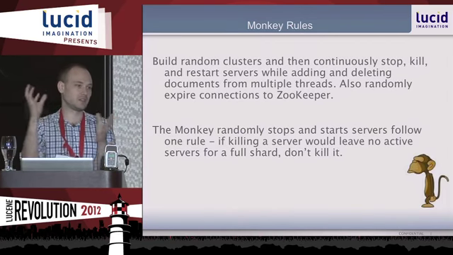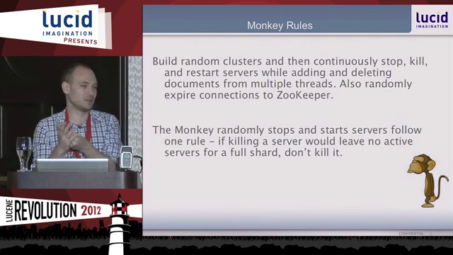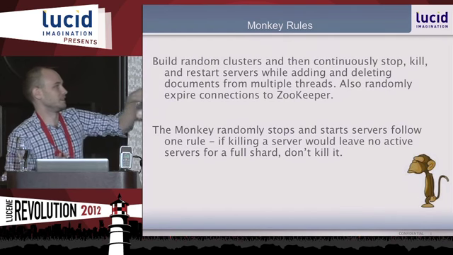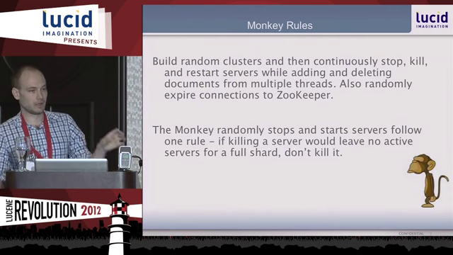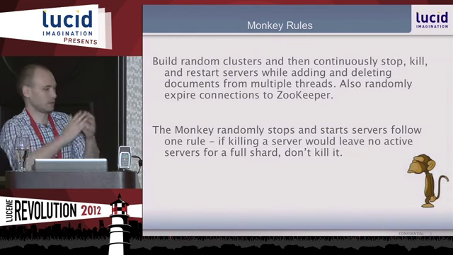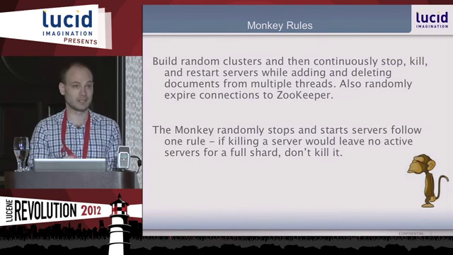You need a server hosting a shard, otherwise if a document hash is there, it's got nowhere to go unless the server is up. So the one thing that it does is it doesn't kill the last server for a shard. It'll just kill up to that point. It'll start them back up. And there's just this one rule that says, hey, if you're about to kill the last shard, don't do it.